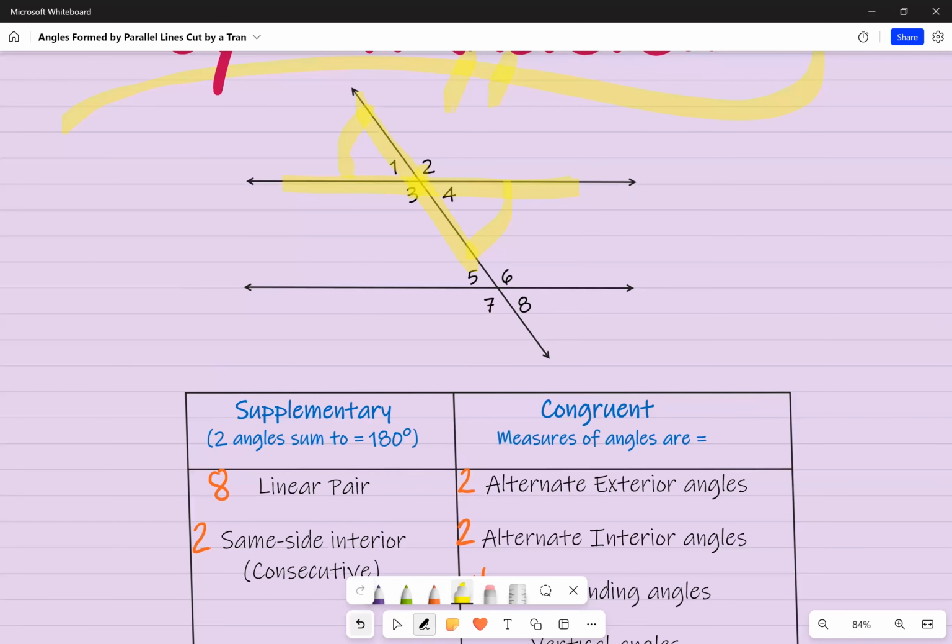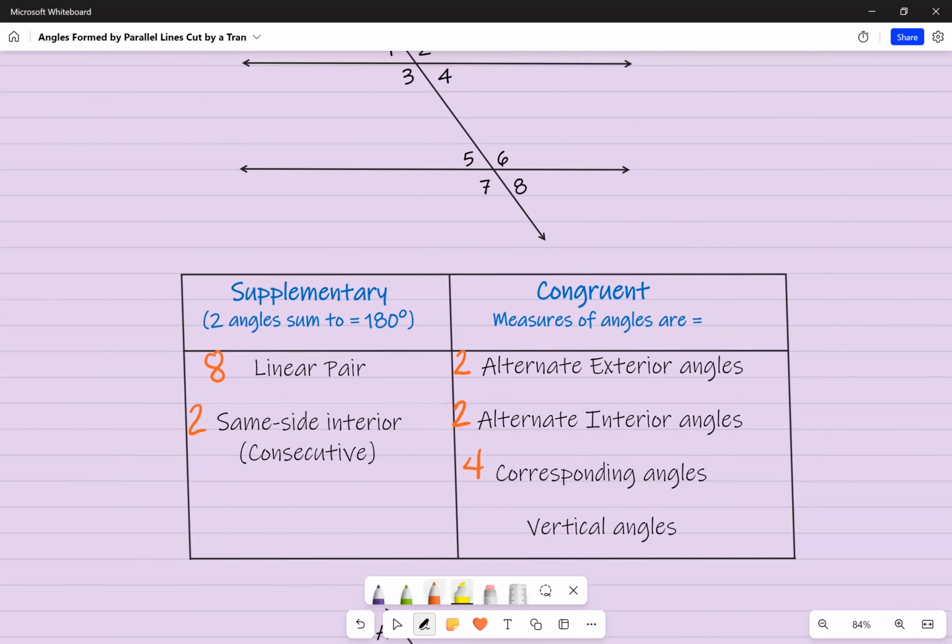So in this case, angles 1 and 4 are vertical angles. Angles 3 and 2 are vertical angles. So what I did to the top parallel line, let's go down to this bottom one and do the same thing. So that line is intersecting with this transversal, and I create angle 5 and 8, which are vertical angles, and angle 6 and 7. So they're across from each other, vertical angles. Vertical angles fall under the category of being congruent. So how many did you count? I counted 4. So we have 4 sets.